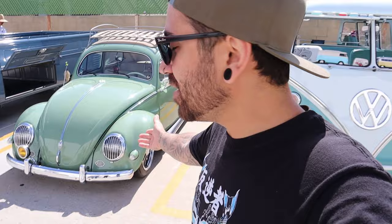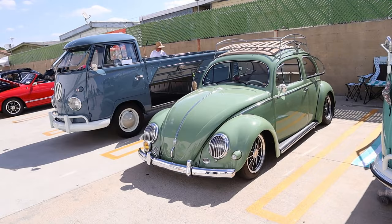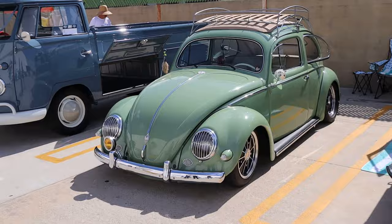But this is what I want to bring onto the channel. Like I said, I used to have a 64, and it was just so much fun. Loud pops and everything, and just static. And so let's make this happen, guys. This would be such a fun, creative, unique build, and it'll be a long-term build because we will most definitely fully restore it and have so much fun with it.